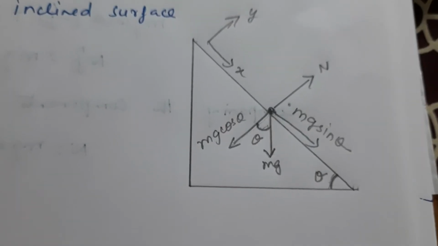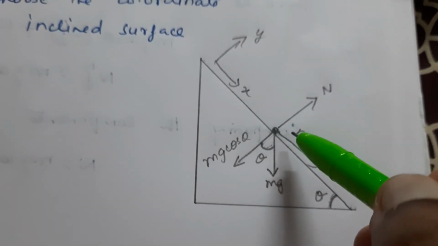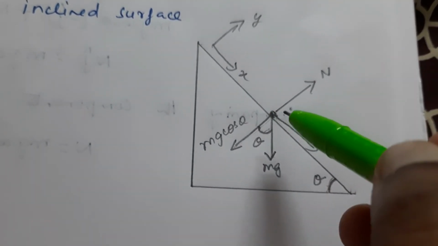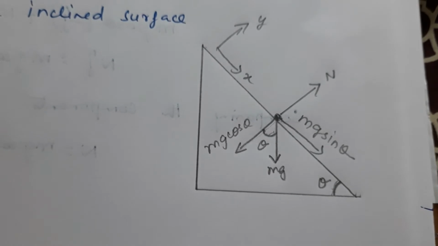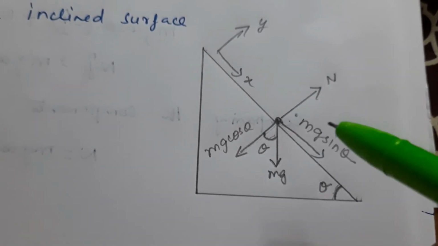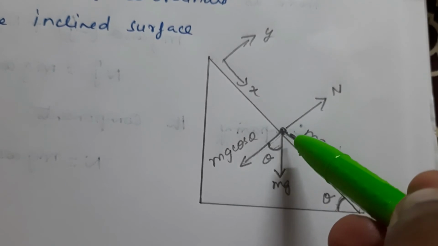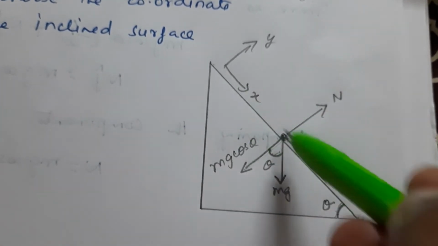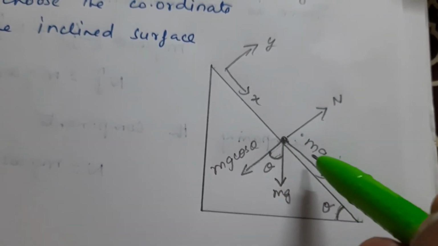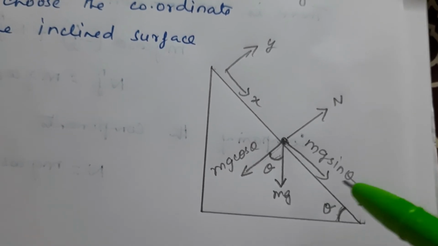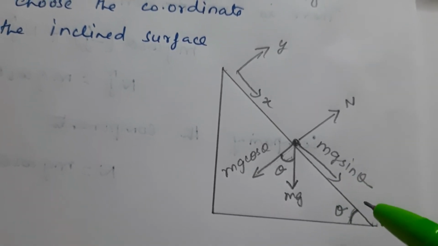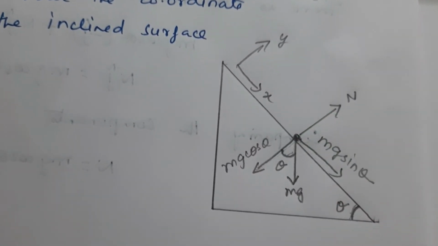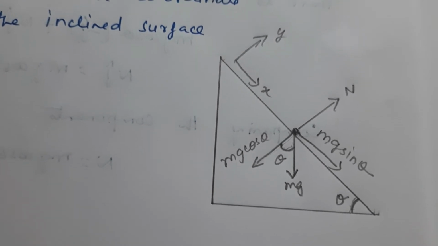Now taking the x-axis, the object is having motion along the x-axis. So the object slides along the x direction. Now we are going to apply Newton's second law. Here the object is sliding only in the positive x-axis. There is no force in the negative x-axis. So what is the net force? Net force is mg sin theta i vector. The acceleration is not 0. Acceleration is also along the i vector because it is along the positive x-axis.